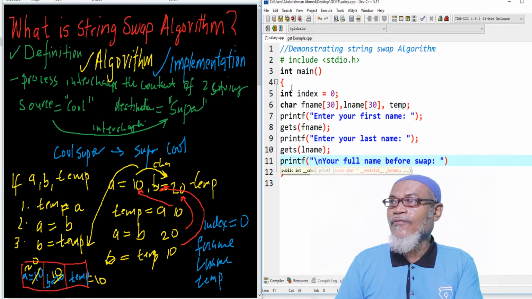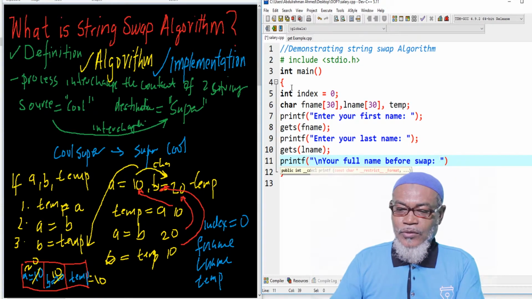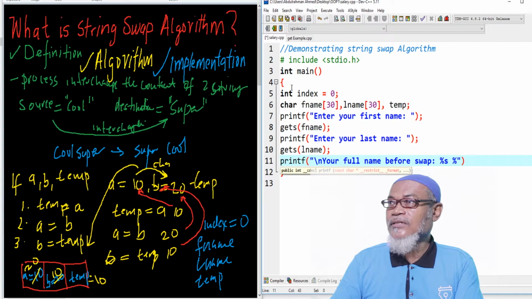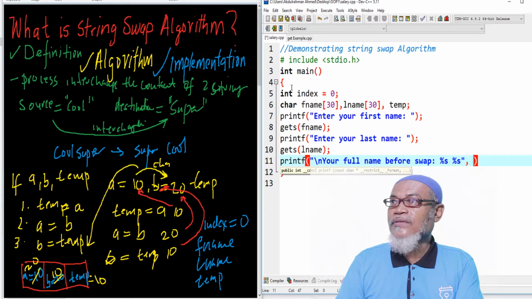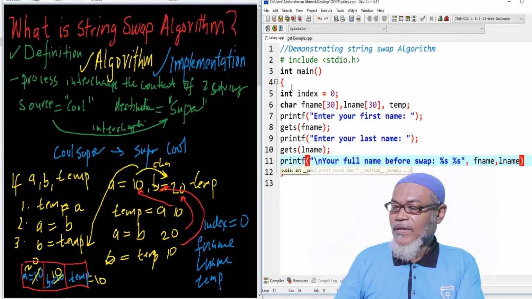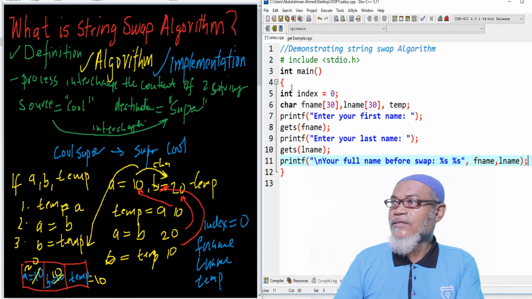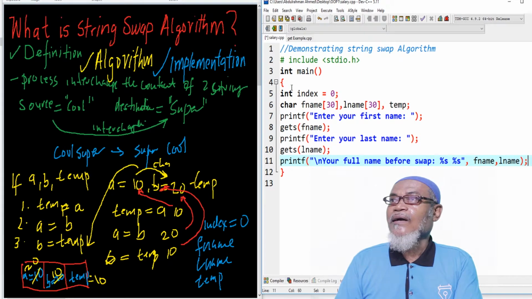So we are giving them their full name before swap, so that will be %s and another %s, and basically we are passing our variables, that is the first name and the last name. So basically this will just give us, as they are, the first name and the last name.